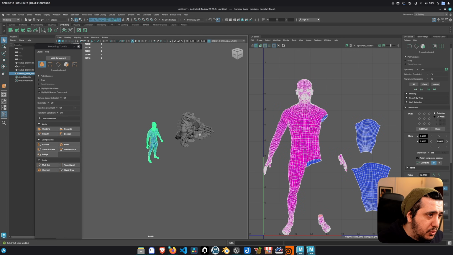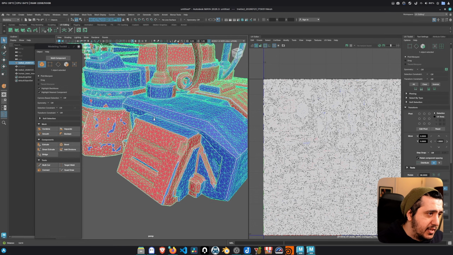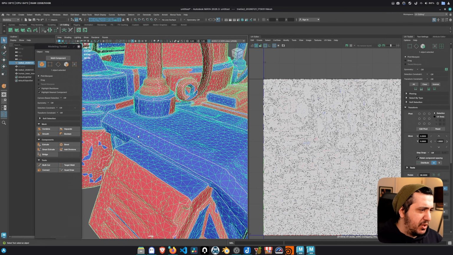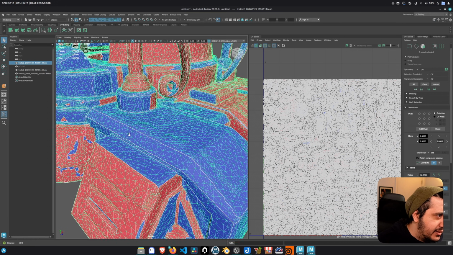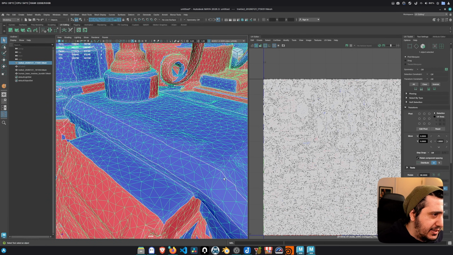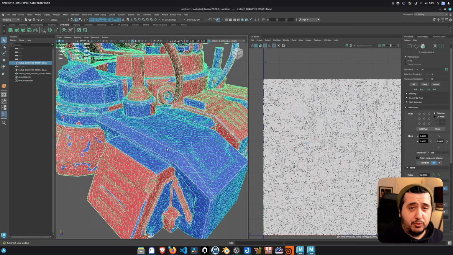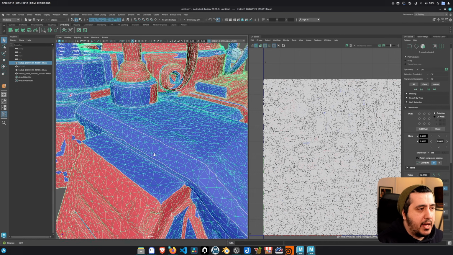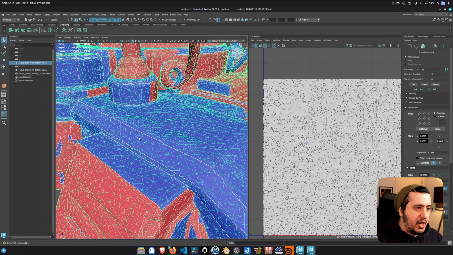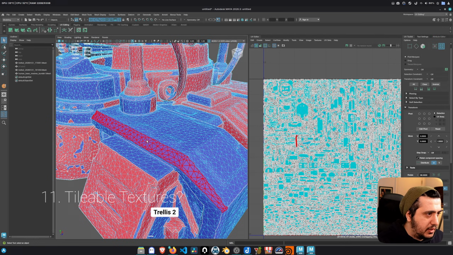What is also going to be a problem with a mesh like this, let's say I give an example before. I said this edge is not perfect and we can have texture bleed, and it can look weird, like I'm going to see some waviness on the texture because of how the texture borders are. It's not going to be a problem for painting, but like I said, maybe I have a tileable texture I want to tile in this UV shell, okay?